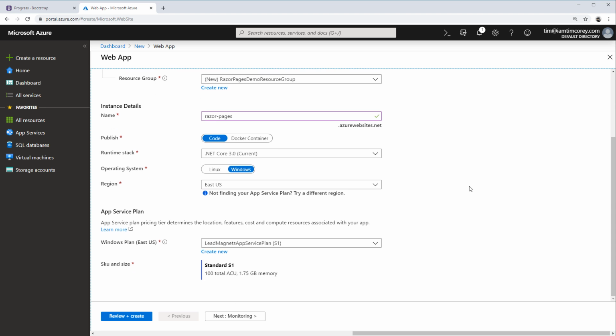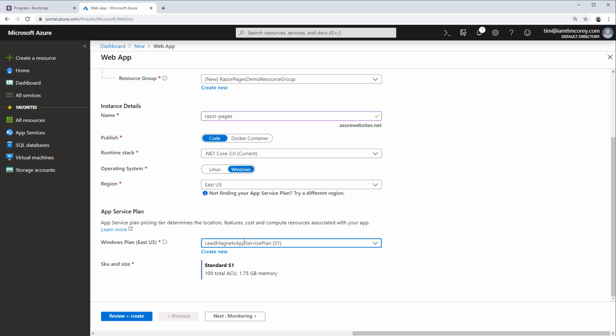All right. Now, down here we have our Windows plan. I already have a Windows plan. So I have just one in this region. So it's the region, it's the operating system type and it's the publish type. All three of these have to be the same or correct in order to match up your Windows plan.